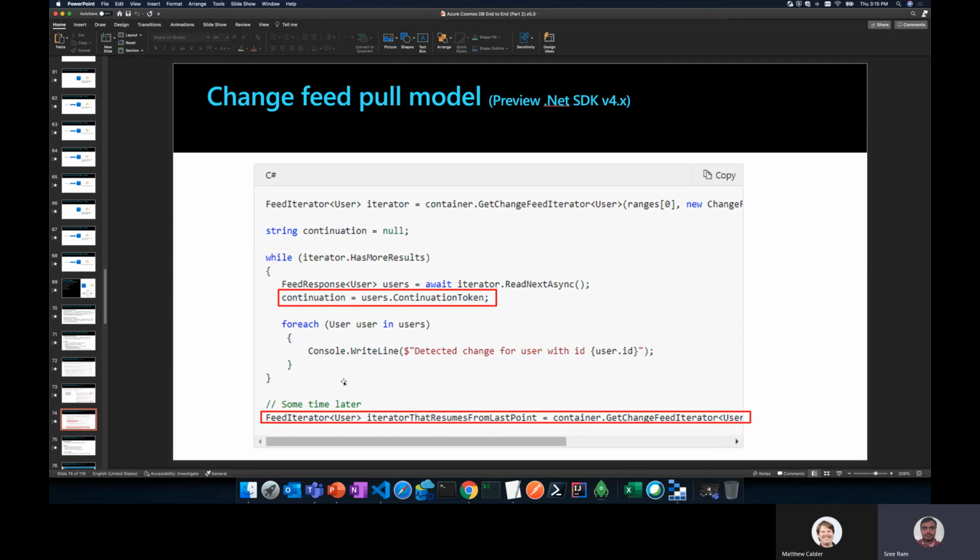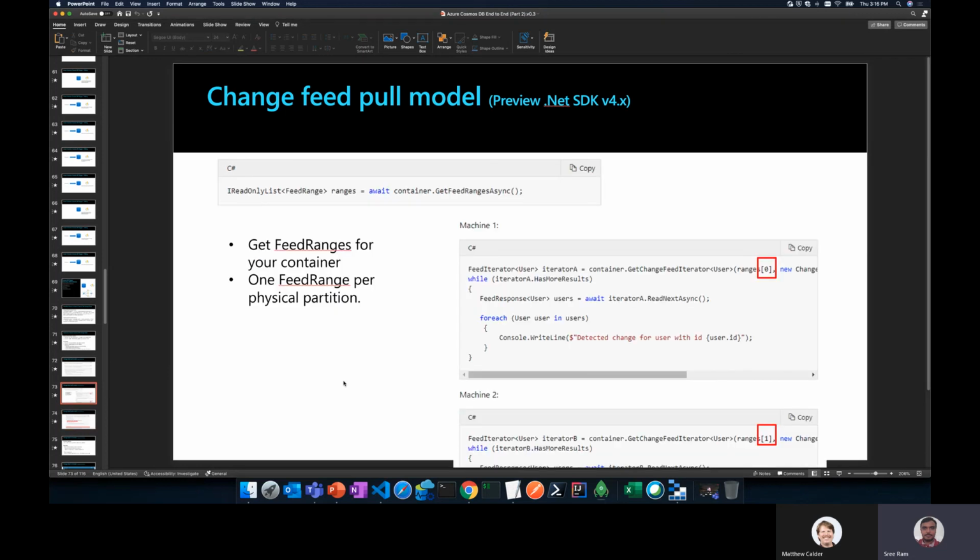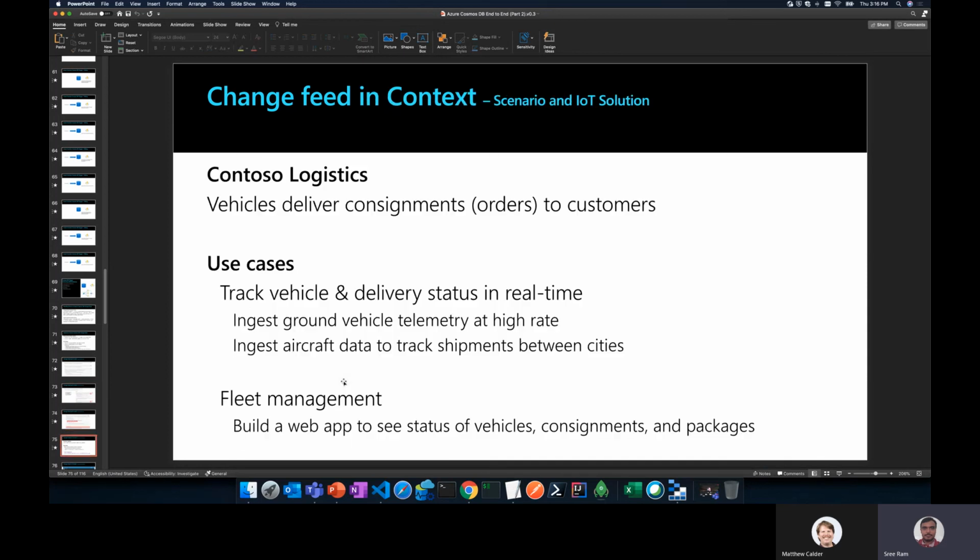And this SDK is well documented. The concepts are the same, but the only thing that is different is the concept of feed range. Please go through the concept of a feed range.